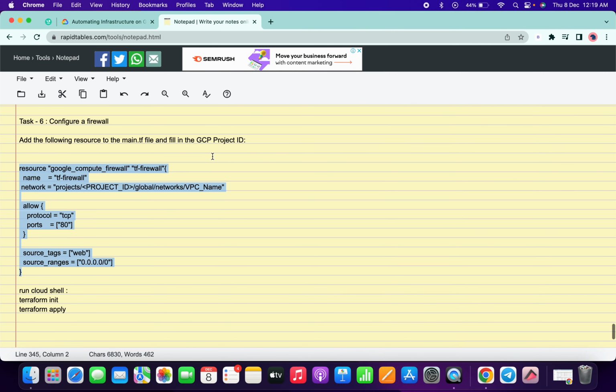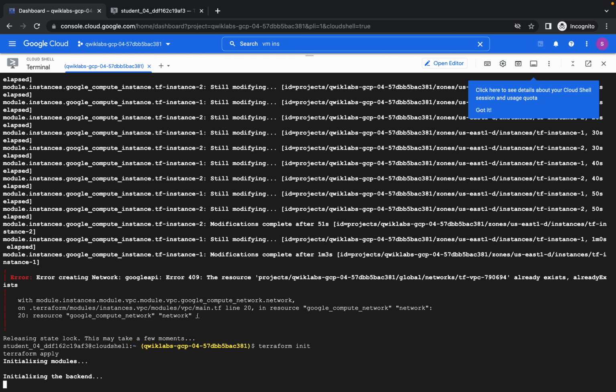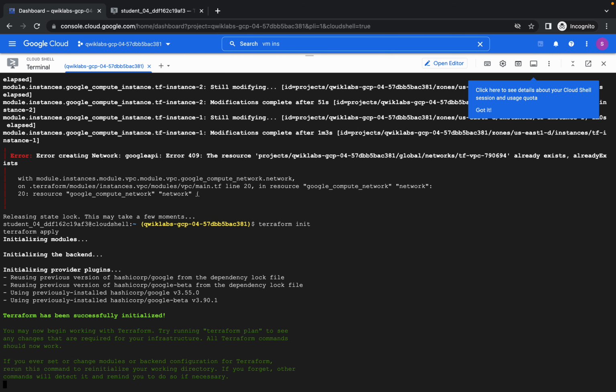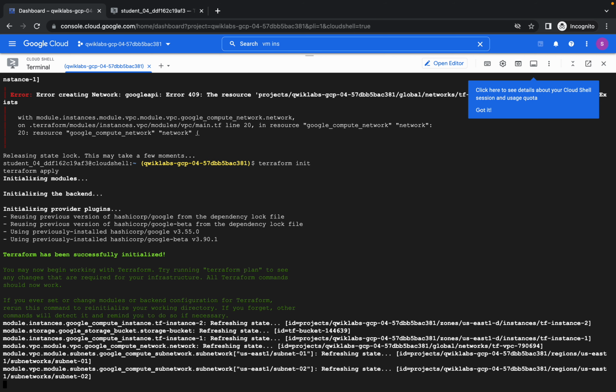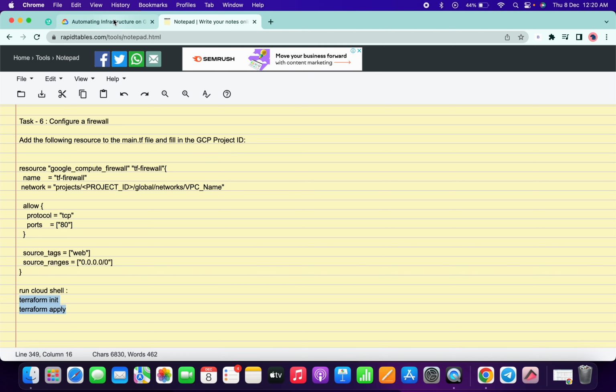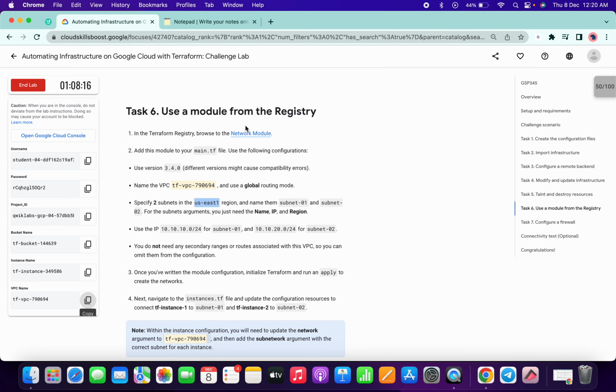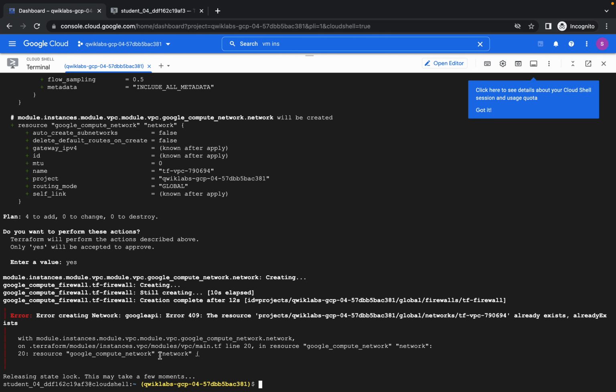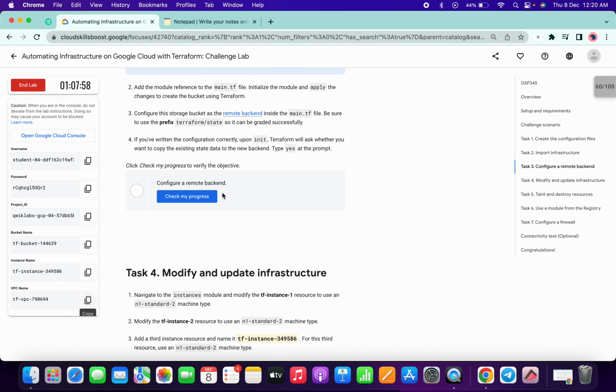Okay, once you're done with that, run the last command again like this. Again it will ask to enter the value. Type yes, and finally we are done. Again we will face that same error, already exists. You can totally ignore that error, and I tried to do this lab very slowly so that you can understand each and every step and not face issues while doing the lab. Okay, so it's done now, and again saying tf.vpc and id already exist, so you can totally ignore that error.